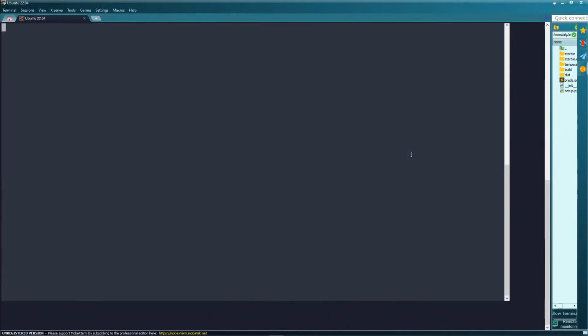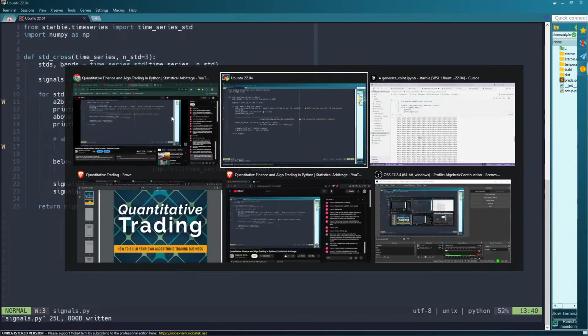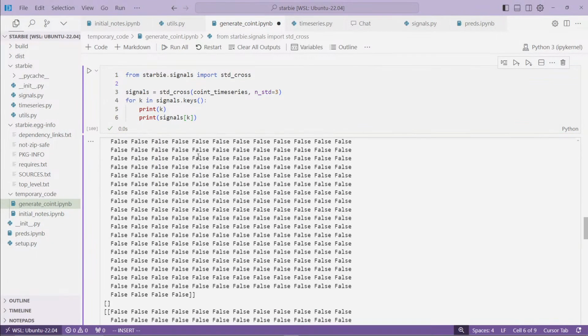What's it saying here? Oh. Does it need to be is? I don't think that's going to fix it.